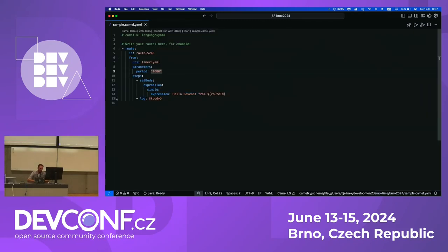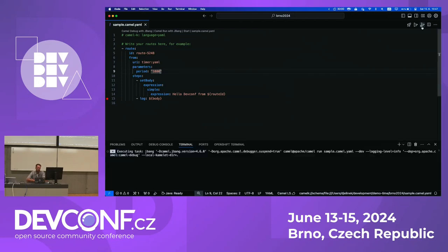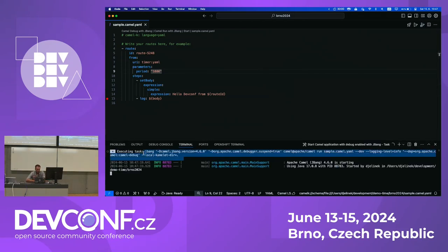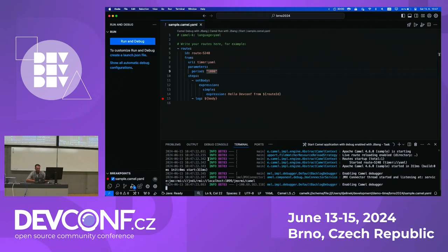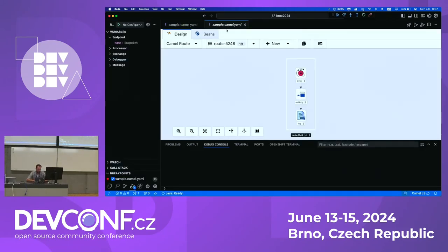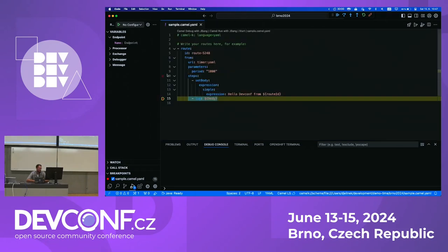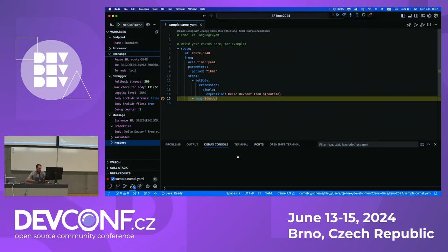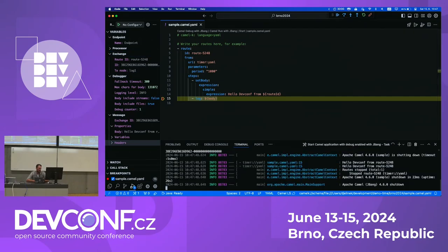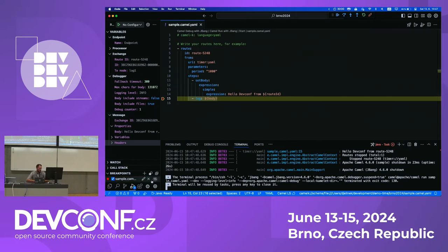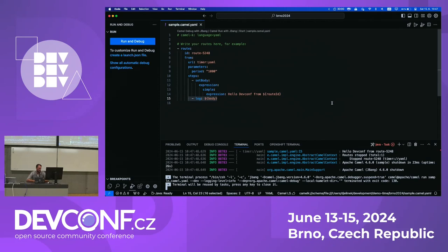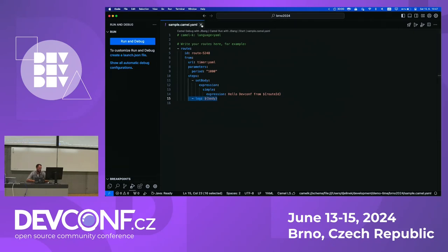I need to be kind of in a hurry because we don't have a lot of time. So I will show you also the debugging. Easily in the source code, just put the breakpoint on the line and click on debug. You can see there is a kind of longer command which was run in the background, and here you can see the debugger was already attached, and you can inspect the variables here. So for example, body; there are no properties, variables, and headers, because it's really just a simple example, but you can also inspect those, also exchanges and others. So that's for debugging and investigating the routes.